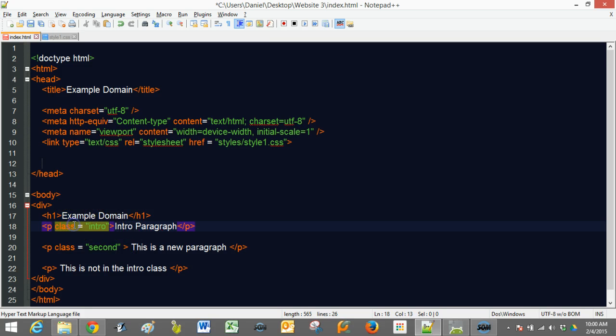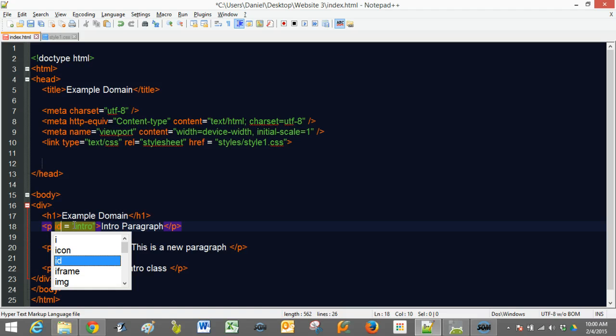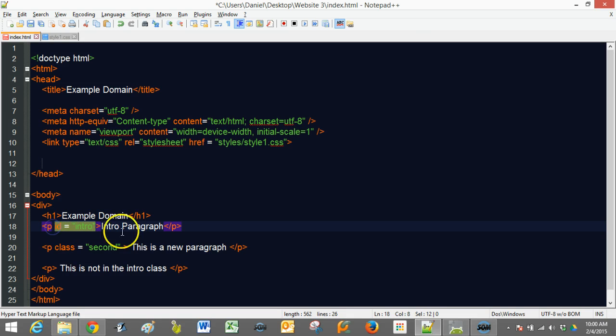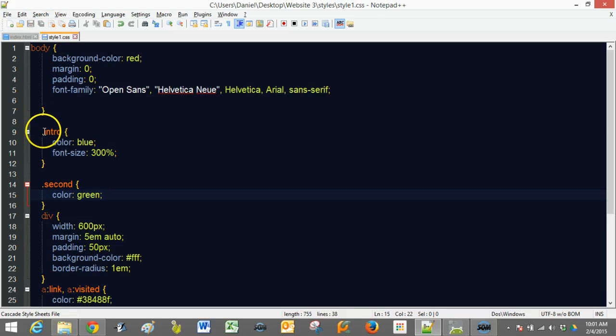Now I have another option. I can say the ID of a class is intro. Now ID is different than a class, and conventionally an ID is just used once, and you'll use it down the road with our JavaScript to get an element by ID, and we can manipulate pieces that way. But an ID is very similar to a class, but a class would have the ability to be in multiple pieces. That would be our convention. An ID, sorry, should just be used once. So we change that there and save it. And then here it's the same starting point, except it's a pound sign or hashtag.